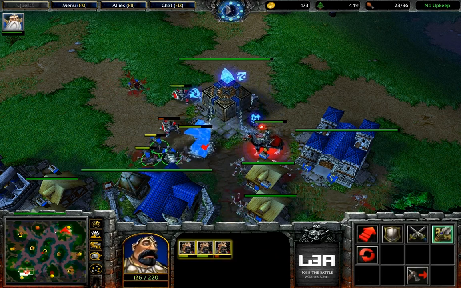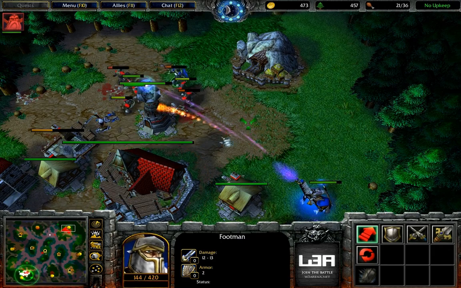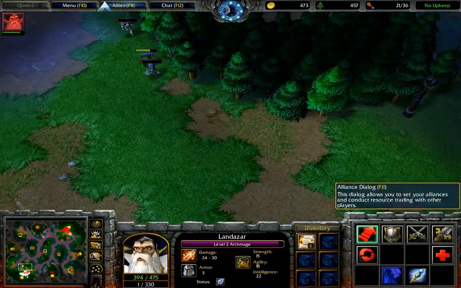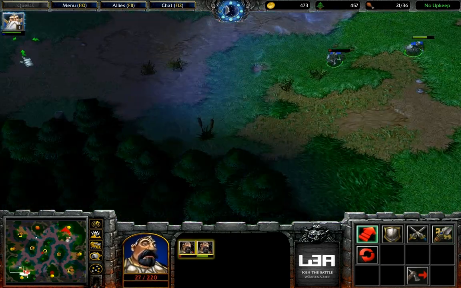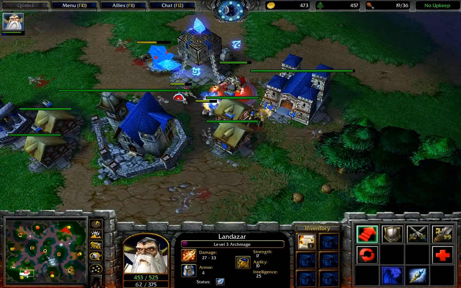And he also with that level 3 has obviously the way stronger water elementals. They just don't care about militia. I think I should have TP'd back here.